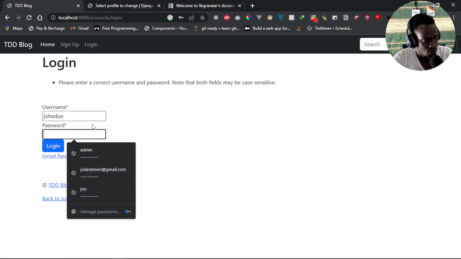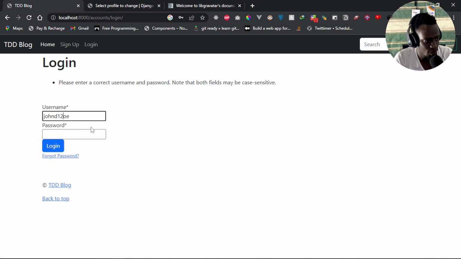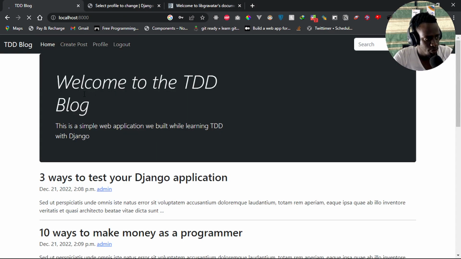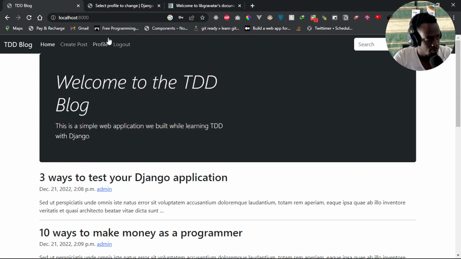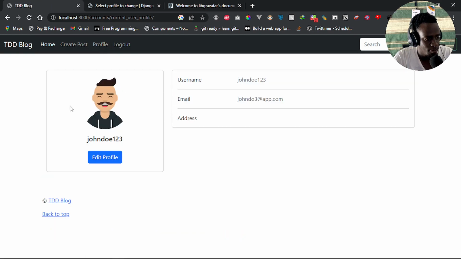Our username is what has a mistake. So our user is John Doe 123, and our password is what I'm going to provide here. When I log in, we're now going to have our page being rendered here. I'm going to go to our profile page, and now we have our profile being created successfully.